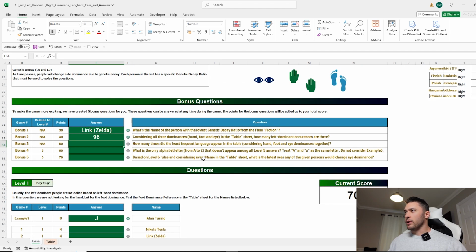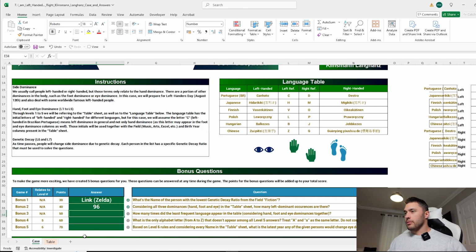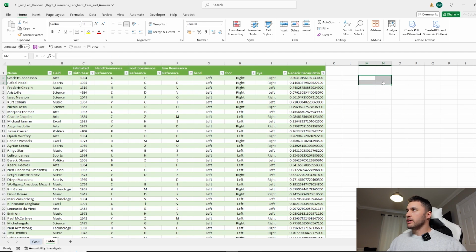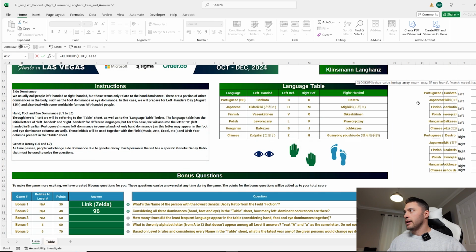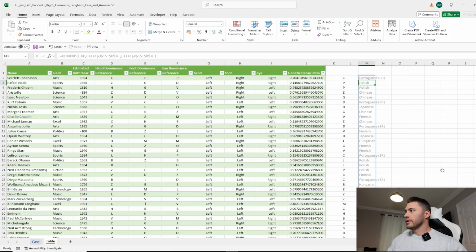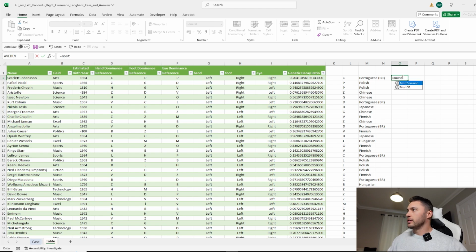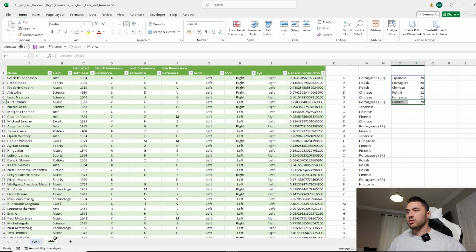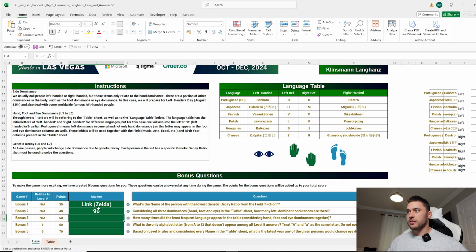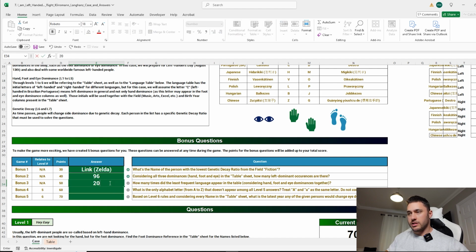How many times did the least frequent language appear in the table? So now we want to look up the languages. I'm actually going to do that outside the table slightly. So let's do 2 col of these letters, and then let's say XLOOKUP this in here, and we're going to return our language. And again, we can do our MOSTOF lambda here, and we can see Finnish is the least popular with 20 occurrences. I think it's asking for which language it is. Oh no, it's 20. Yeah, 20, okay.